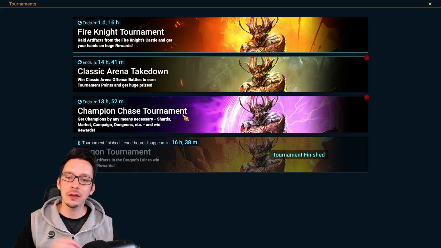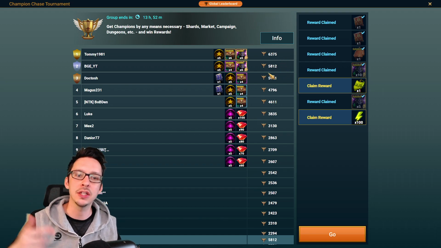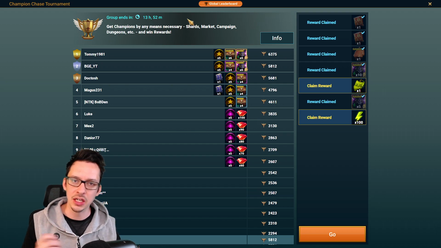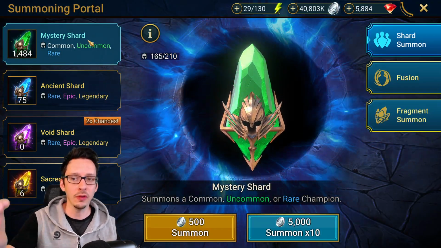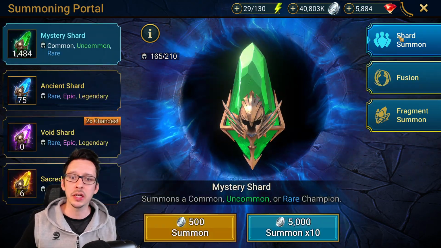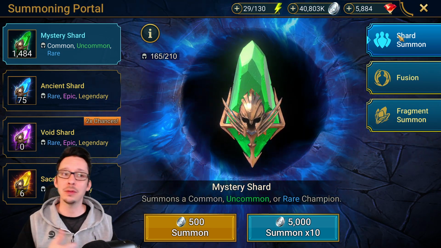So if I look at the tournament right now, I'm not in first place. I'm close to second place, but this could fail, right? I'm not far enough ahead of third place for me to guarantee this to work, and anything can happen in the next 14 hours. These guys might be buying more packs, but what I do have is extra resources in the form of mystery shards, sacred shards, perhaps extra fusions I have ready to go. There's a couple of things that I can do to give me a couple more points before tomorrow. It might be worth the risk.